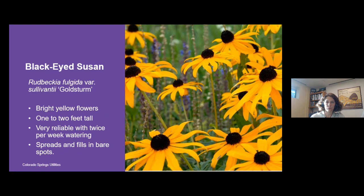The first plant I'm going to talk about is black-eyed Susans. This cultivar is sold widely throughout the Colorado Springs area, very easy to find in local nurseries. It has bright yellow daisy-like flowers with a black cone in the center — a gold color that looks amazing planted with Russian sage or blue Miss spirea behind it. It's about one to two feet tall and will spread to fill in bare areas of your planting bed over time.